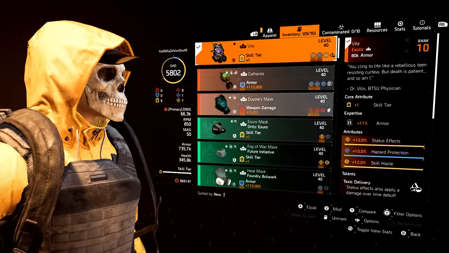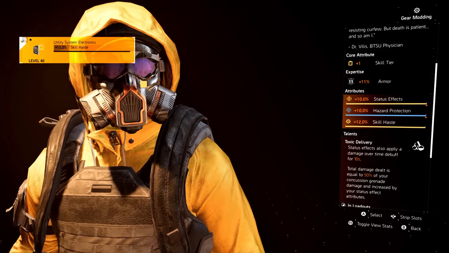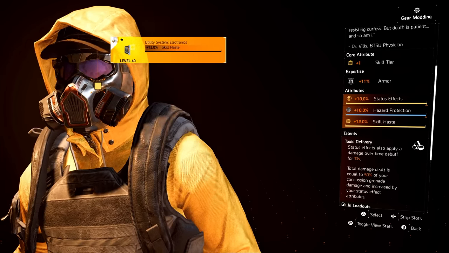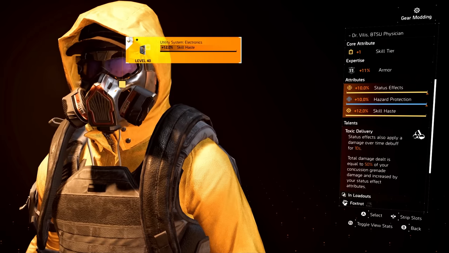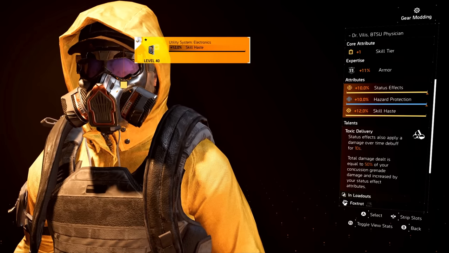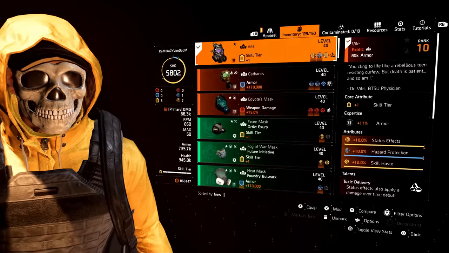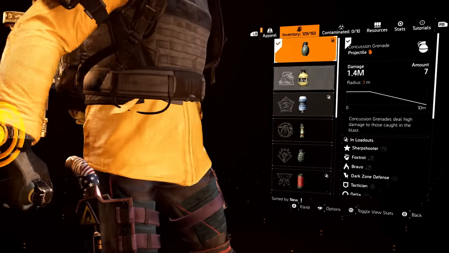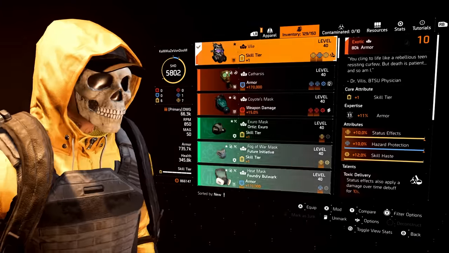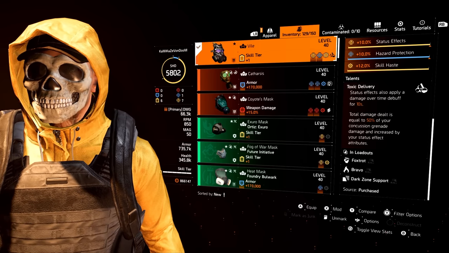And that leads us to the last piece of the puzzle, the Vial Mask. Now, this is the exotic mask that gives us Toxic Delivery. Now, this increases our damage by quite a bit. The reason being is every time we use a status effect, it will also apply a damage over time debuff. Now, that damage over time debuff will deal 50% of your concussion grenade. So, for example, my concussion grenade is at 1.4 million. So that means every single time we proc the Vial Mask, the bare minimum baseline is 700,000 damage.